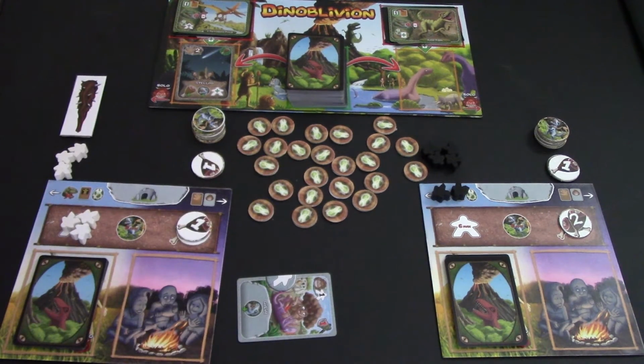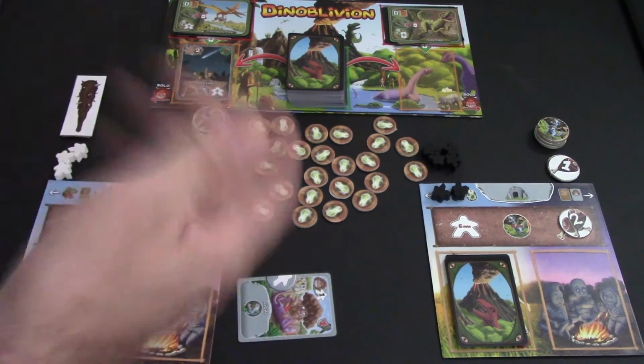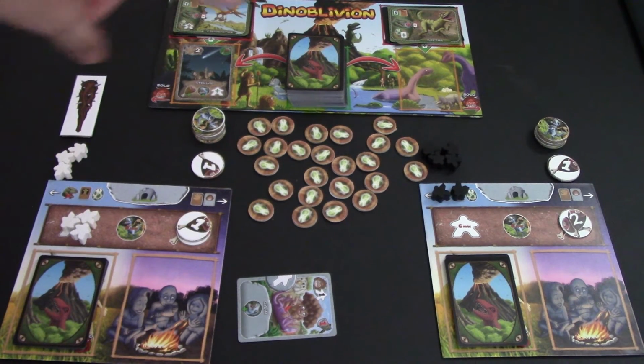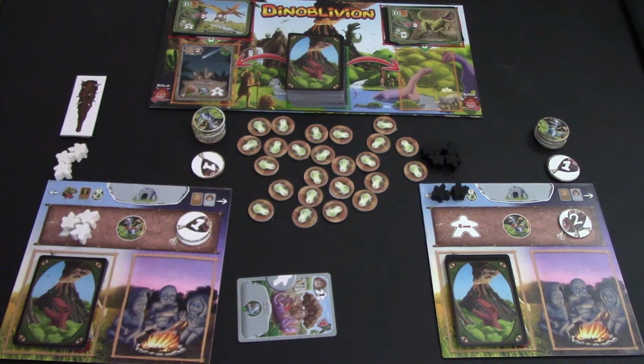So players continue in this fashion, back and forth, playing cards in their turn, generating force, getting dinosaur eggs and such, discarding, until one of 2 things happens. Either all the dinosaurs are beat from one of the piles, or the hunting ground, the jungle deck here for the hunting grounds, is empty. That triggers endgame.